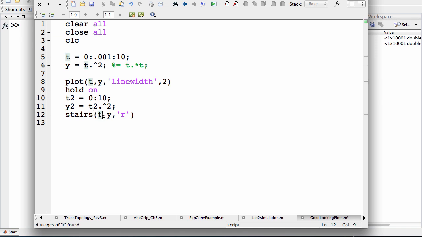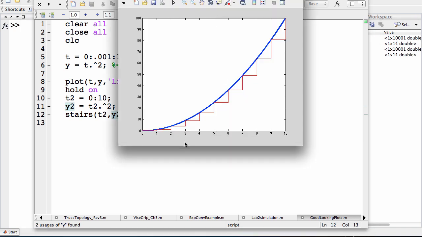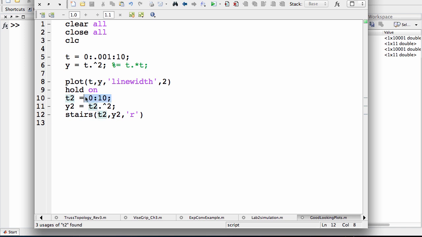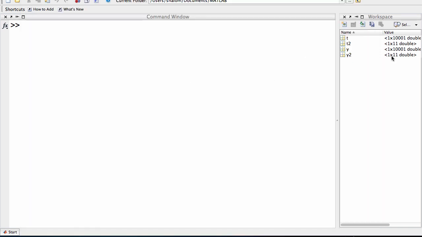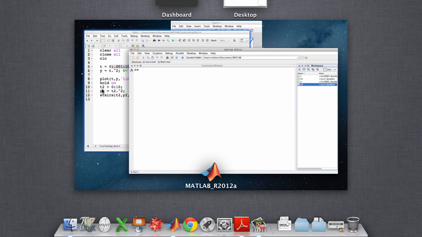Okay, so I'm going to plot T2 and Y2. All right, let's draw that. Now you can really see the staircase. And because we're using a lot fewer points, I'm not going across 10,000 points, I'm only going across 11 points. You can test that here. You can see the length.